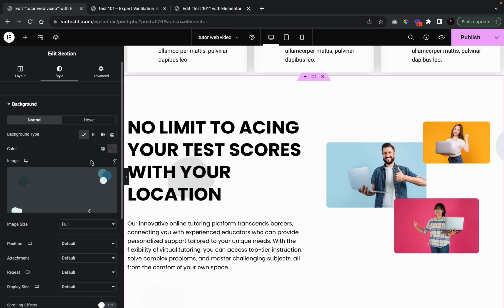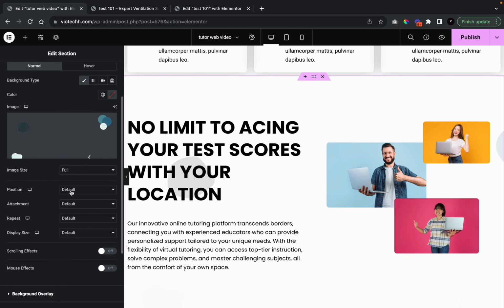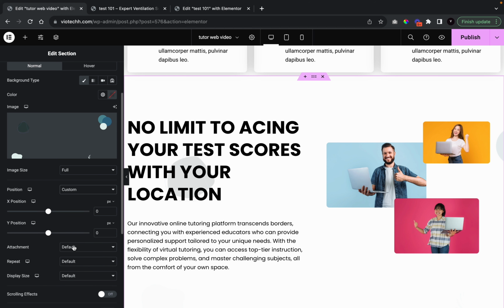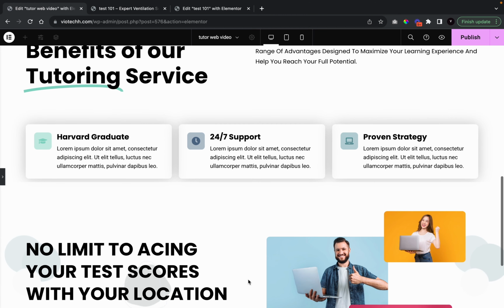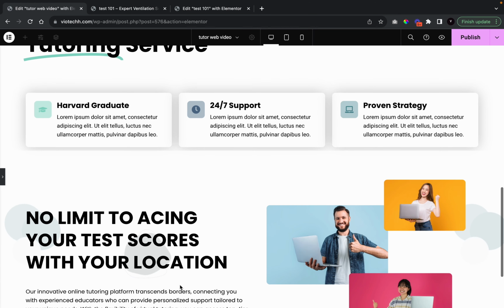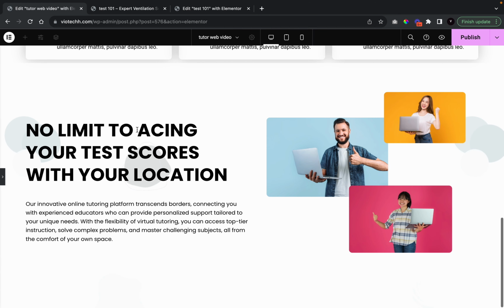So now we're going to go back to background, and with image, with position, we're going to go to custom, and for the x-axis we're going to go to 230. Just going to write this in, 230, and for the Y we're going to give this 6. That is perfect. And yeah, the section is perfect.